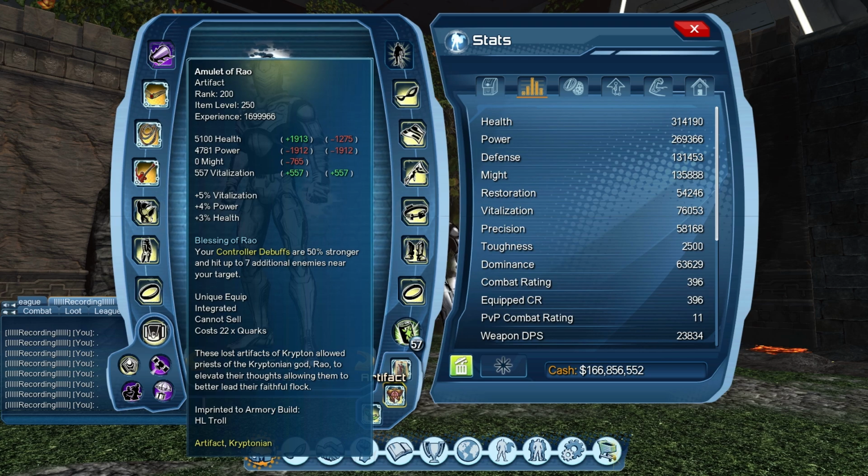So let's say you are fighting a boss and it spawns a lot of ads, and you are target locked on the boss, and you use your defense debuff with 1 button. You don't have to do it 7 times to debuff all the ads next to it. You just press 1 button and it will automatically debuff 7 additional enemies near your boss. And then the controller debuffs are 50% stronger.